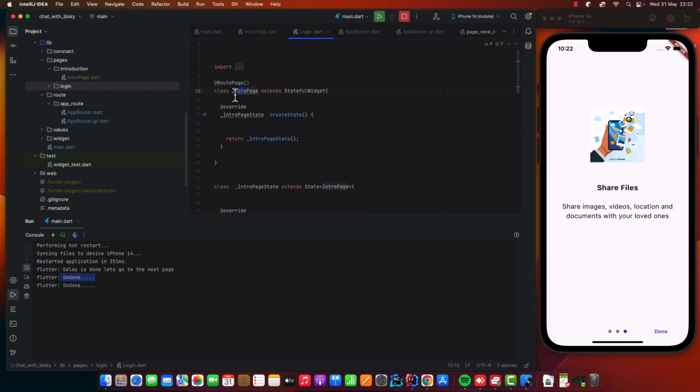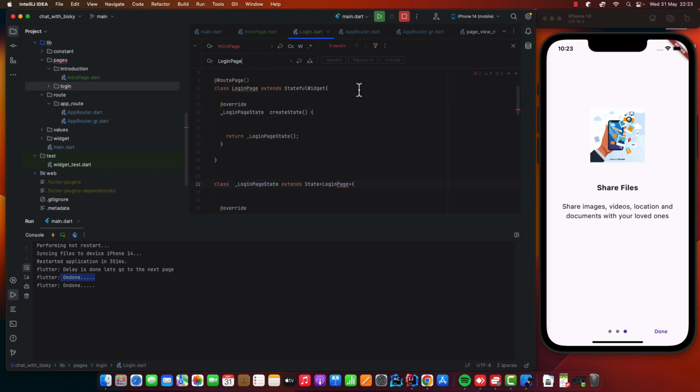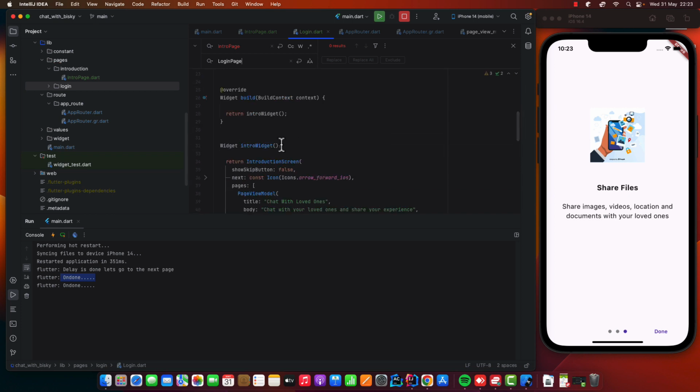Then here it will be login. Then you can just replace everything with intro page with login page. Control F, Control R, and put login page. It will replace everything.